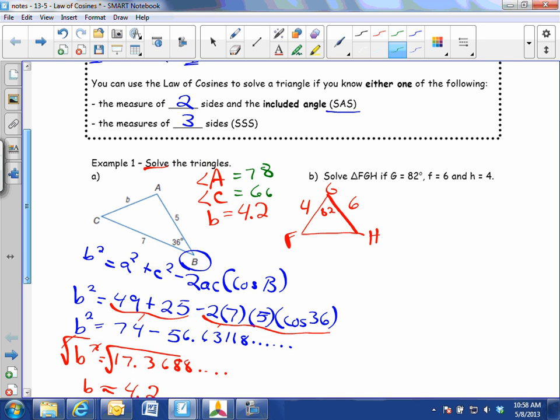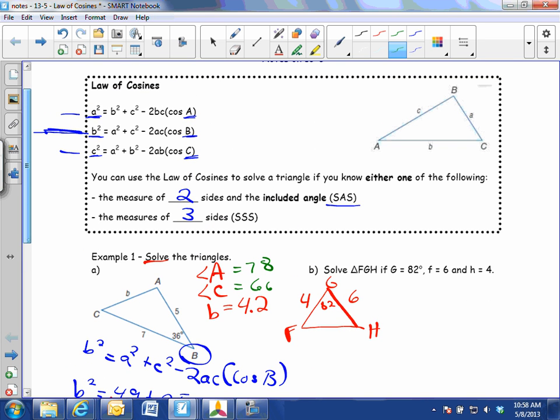If we think about it up here, all you have to worry about is making sure that whatever you're squaring in front of the equal sign corresponds with the angle. So these have to match. They have to go together. And then a squared and b squared and all this is just the other two sides, with whatever they are.